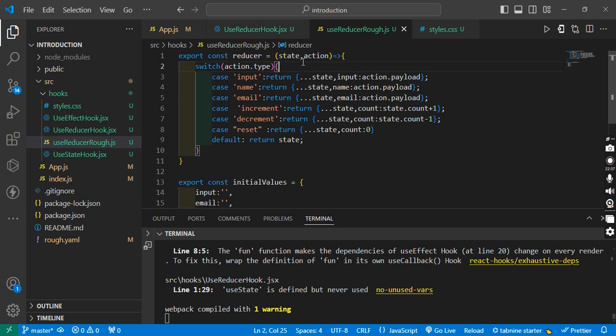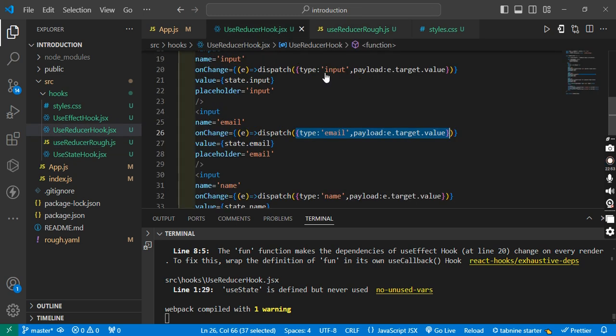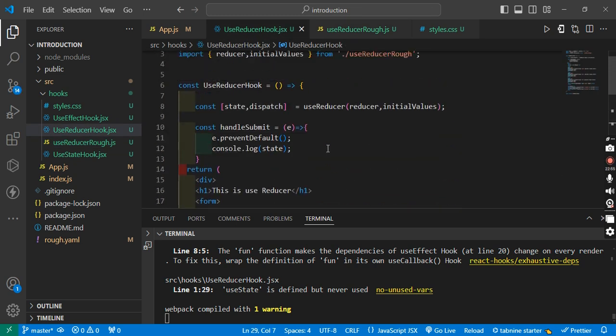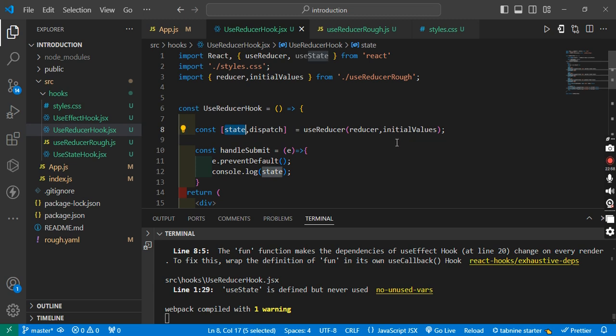By default they mention it like state comma action. That's why I've provided it here. I've written state comma action like that only. So this represents the whole object, whatever you are passing inside the dispatch. This is how it works. State represents the initial values.